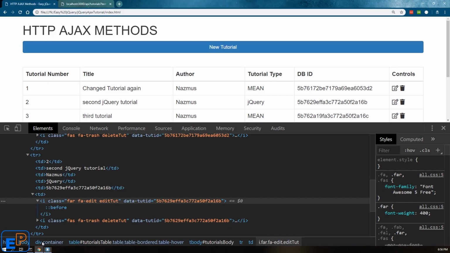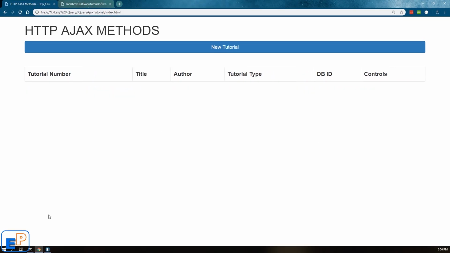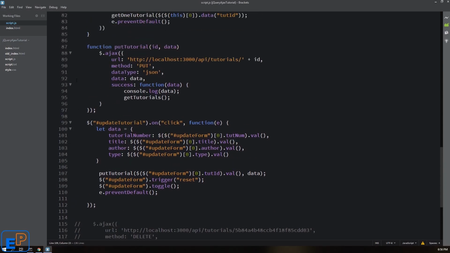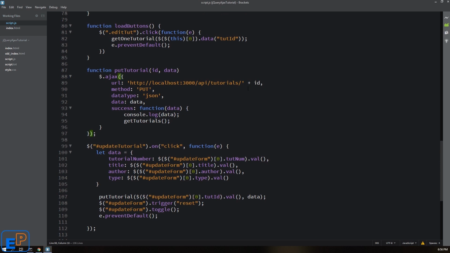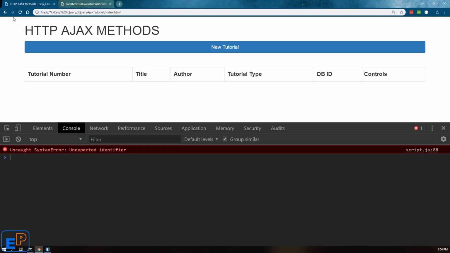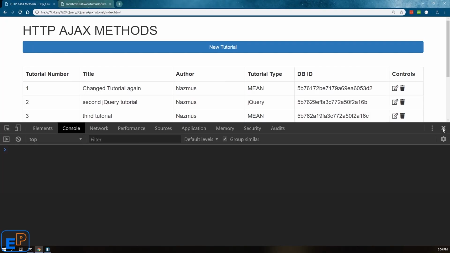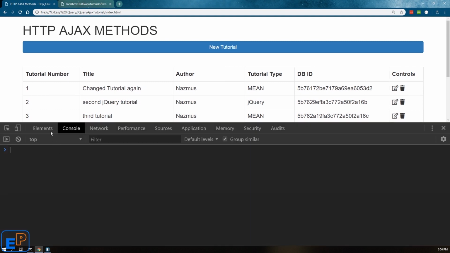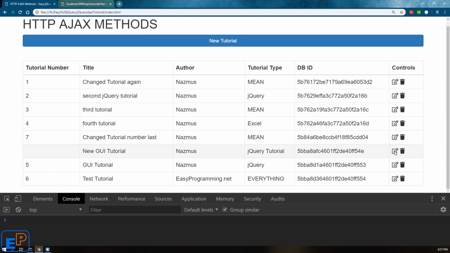Now if I save this and I refresh this, so I'll get rid of this. I broke something. Let's see, uncaught identifier on line 88. I left something here somewhere. Right. Need that. Set this. Whoops. There we go. Didn't close that function properly. Now if I refresh, there we go. Error is gone. Now if I update this, it should give me a form. No, didn't give me a form. Let's see.